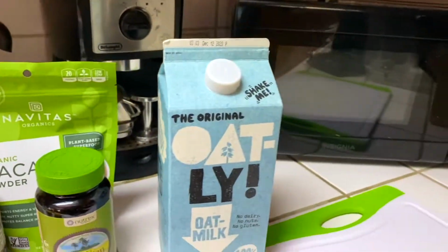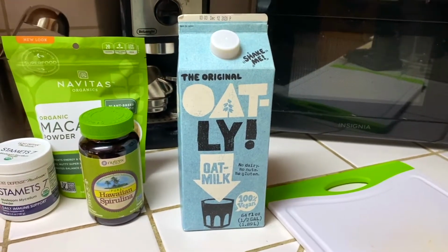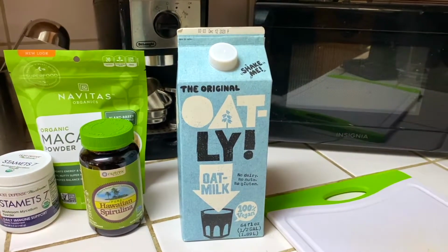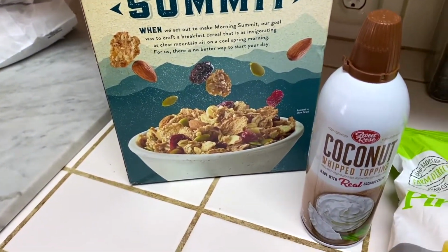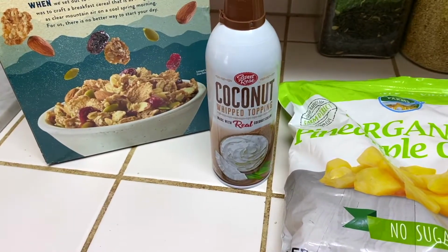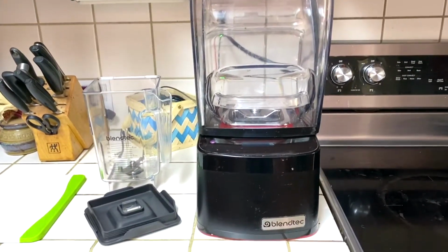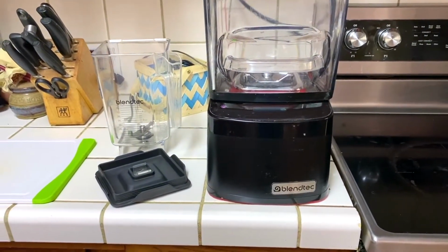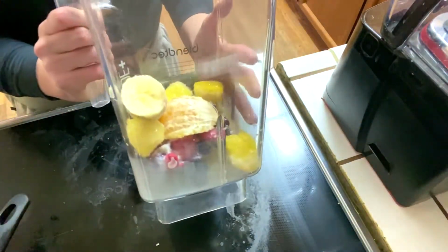I'm using oat milk as my base, but you can use any kind of milk or non-dairy milk substitute that you'd like. I don't have granola, but I do have this delicious Morning Summit cereal, which is basically a granola, and some coconut-based whipped cream. So I'm just using a standard blender, and then I also have a cutting board to cut up anything that I need to, like the fruits. I have an orange and a banana as my fresh fruit, because that's what we had.